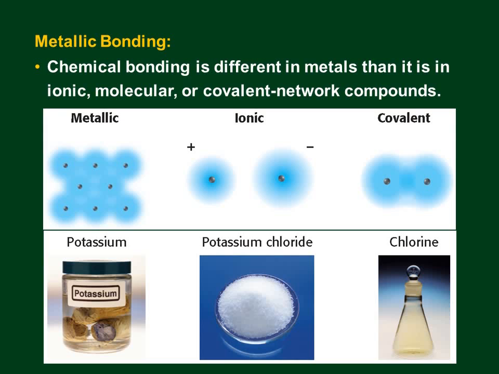In potassium chloride, the positive potassium ion and the negative chloride ion are bound together with an ionic bond. In a covalent bond, two atoms share electrons with each other, like chlorine. Two chlorine atoms share electrons, so they form a covalent bond. While in metallic bonds, the atoms and the electrons exist around them, like in potassium. Potassium is a metal, so the bond between its atoms is a metallic bond. How does a metallic bond take place?